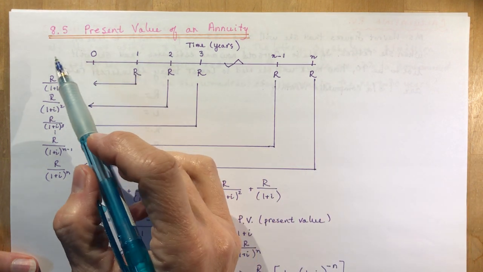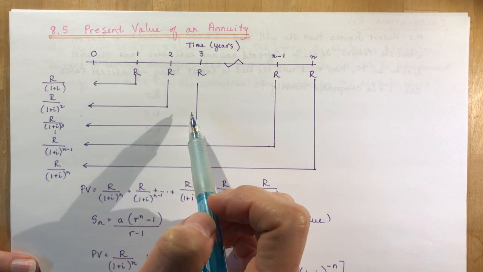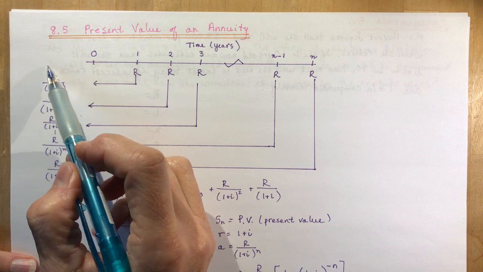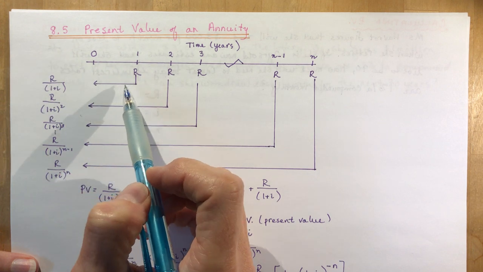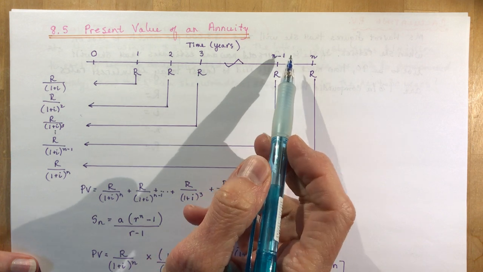Now we're going to put money in the present and withdraw these amounts in the future. In other words, I want to know what do I have to deposit into the bank today to be able to withdraw my regular payments for a number of years.